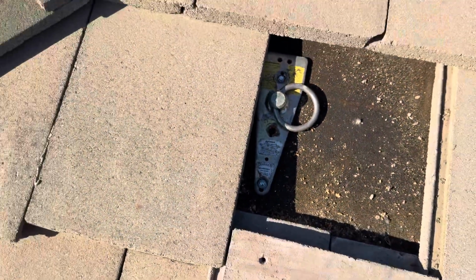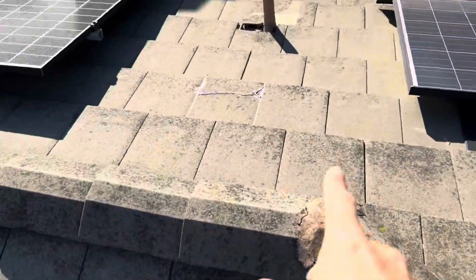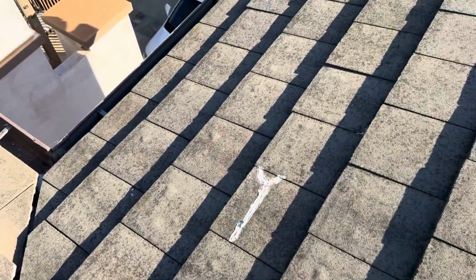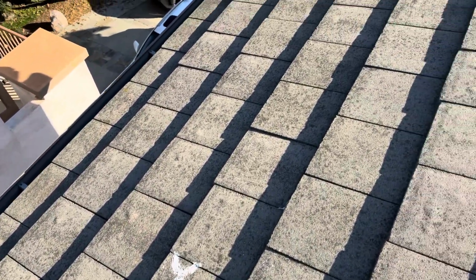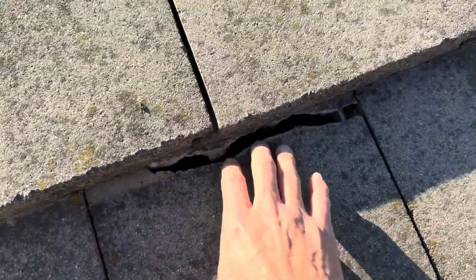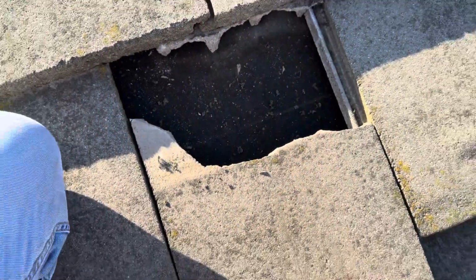I'll mark this tile so that my guys are aware. But obviously, like I said, we have a bunch of these tiles that need to be replaced. Those repairs are quick fixes, and they're starting to erode already. We had a cracked tile over here in this section. I already slid it back. Where did it go? Oh, here it is. So this will need to get replaced. I'll have my guys replace this as well, but for now I'm just gonna go ahead and slide it back up.